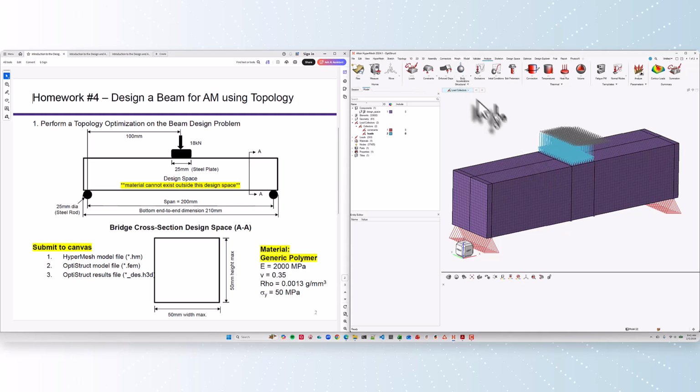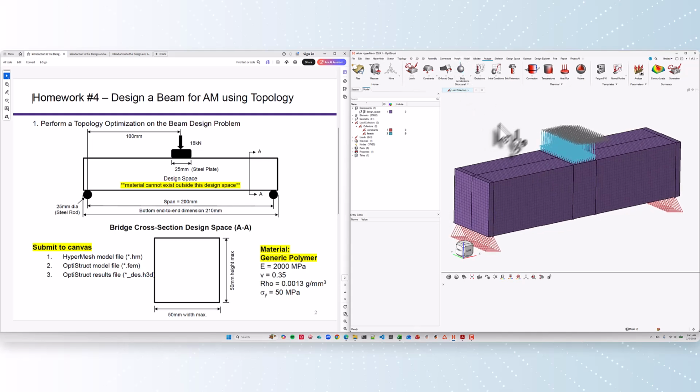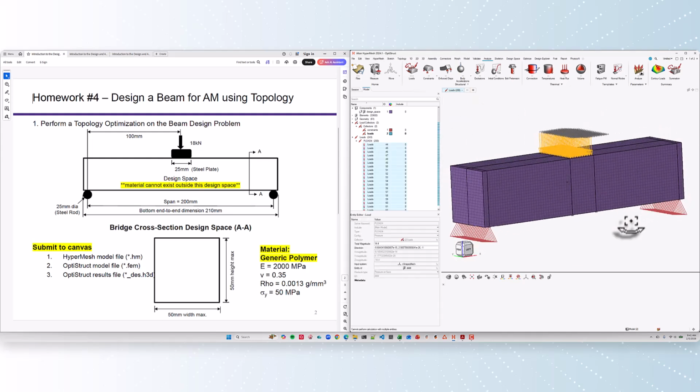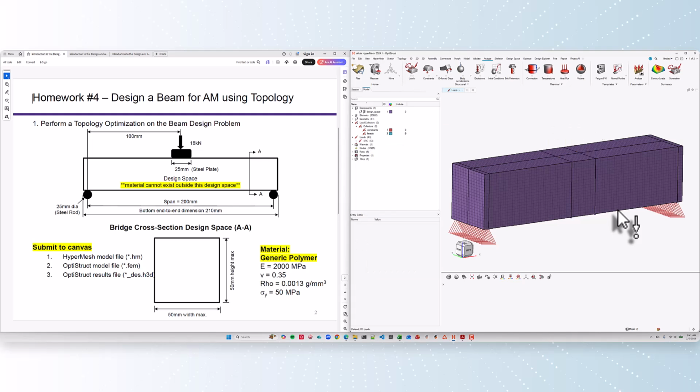So doing the pressures this way, or doing it through a pressure at this point, I think is, again, not the best. You could do it this way. There'd be nothing wrong. I wouldn't take off anything. I would just comment that it might not be the best way to do it at this point in time. So if it were me doing it, let's just go ahead and delete this. So I'm going to select loads. This is your selector. I'm just going to select all these loads because they're easy to select. Make sure you didn't select anything underneath it and just hit the delete key to get rid of them.